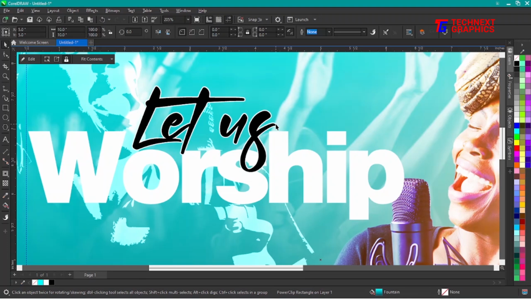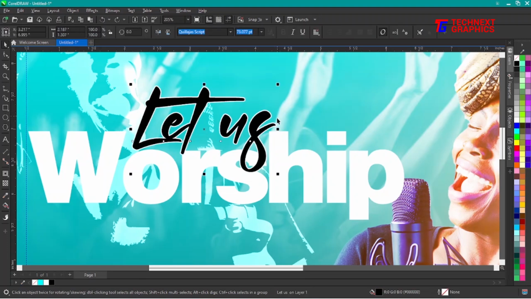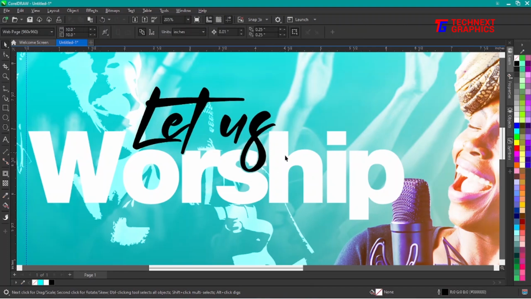Then I'll delete this contour. Select contour, delete it like that. So I'll have this negative space here, which is what I wanted.